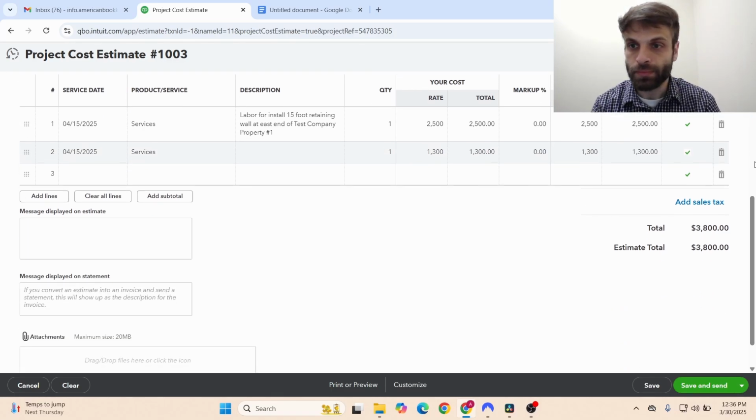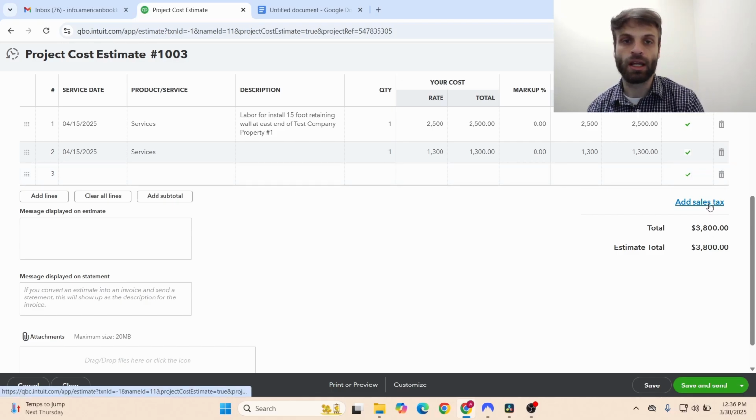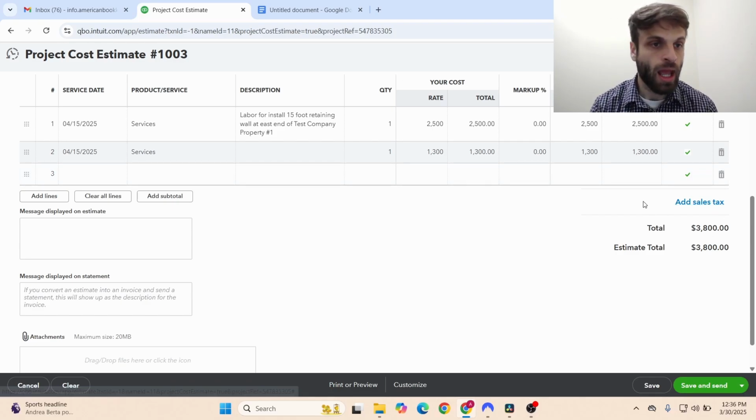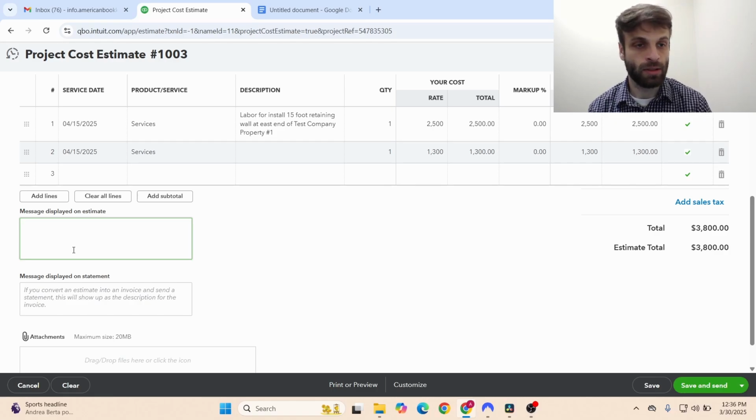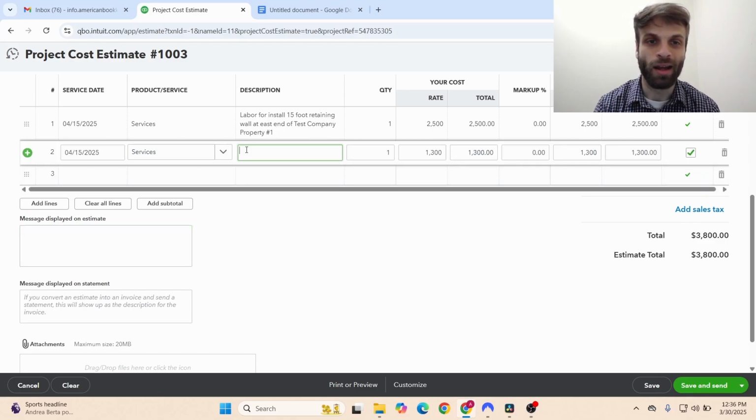So we can also make sure that you're setting up your sales tax correctly, and message displayed on estimate. So something that's useful that QuickBooks does is it allows you to convert estimates into invoices. So we'll do that in a minute. It got rid of this too.